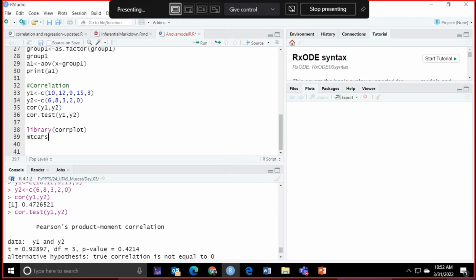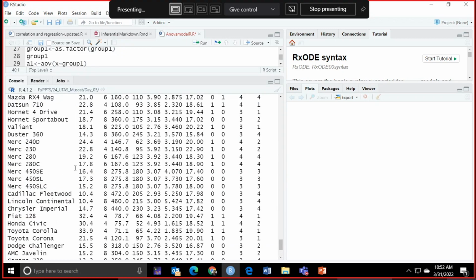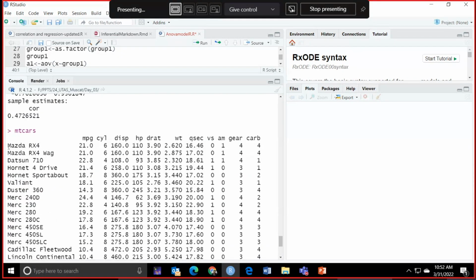This is the inbuilt dataset in R. So here you can see the data: for example Mazda, mpg, cylinders, displacement, hp, drat, weight, qsec, vs, am, gear, carb, everything it will give you.